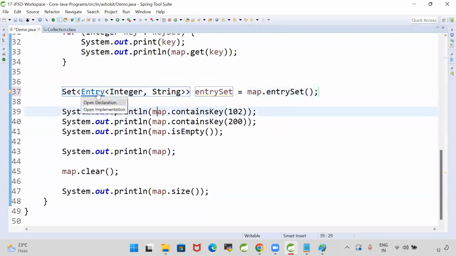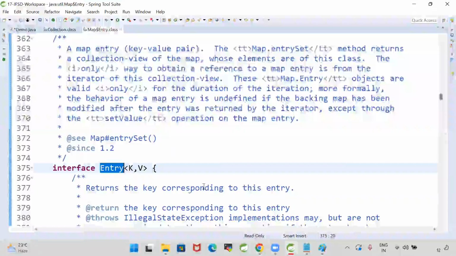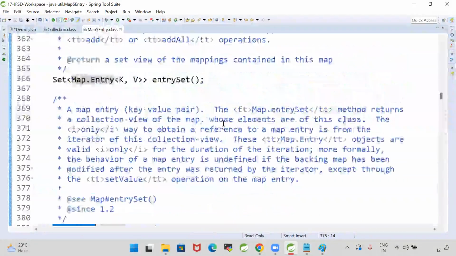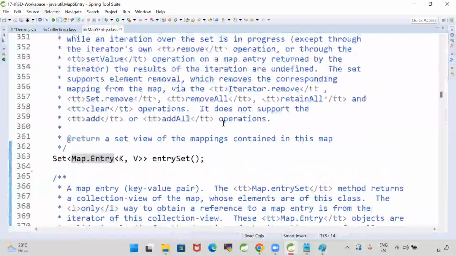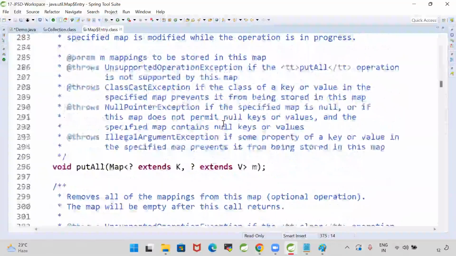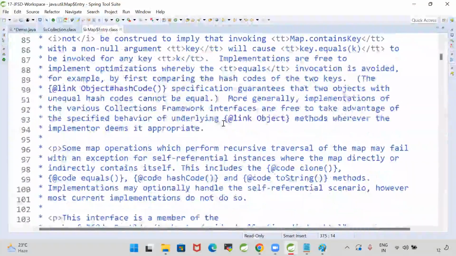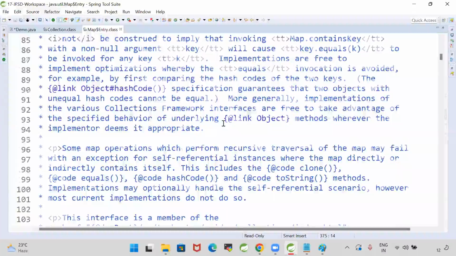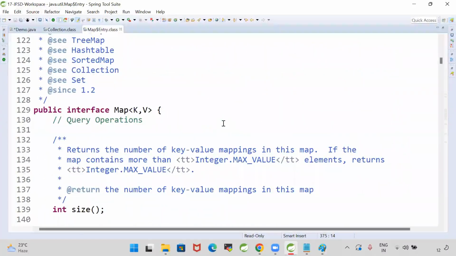Entry is also an interface. Where is this entry interface available? It is a sub interface in the map interface. Okay, guys, inner class is available, inner map is available. Inside the map, entry interface is available.